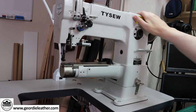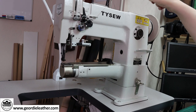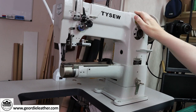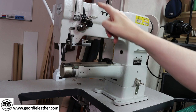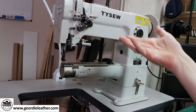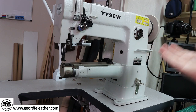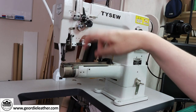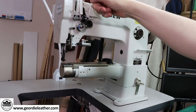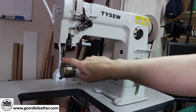On the top of the machine there's a little post through which thread is fed from the spool holder. We're going to discuss the threading of spools later in the series, but for now the thread comes through here and then goes through the tensioning mechanism. The tensioning mechanism simply applies tension to the thread so it's neither too slack nor too tight — we'll go into that in much more detail in the threading section. Just to the left of the tensioning system is the thread take-up lever and the take-up lever guard.